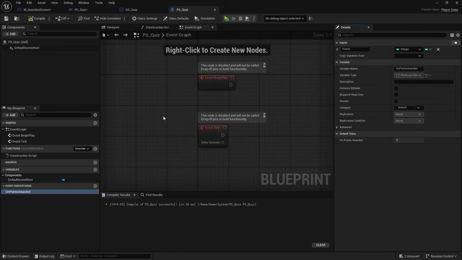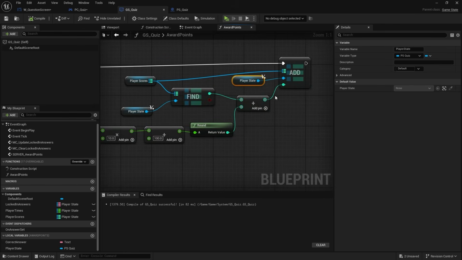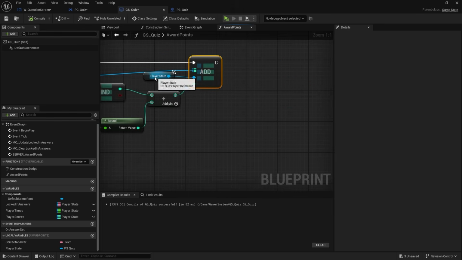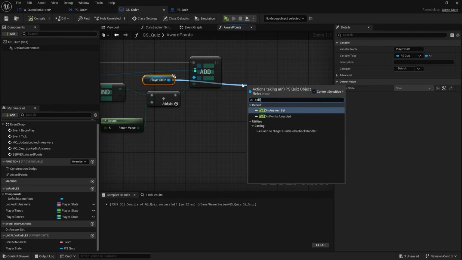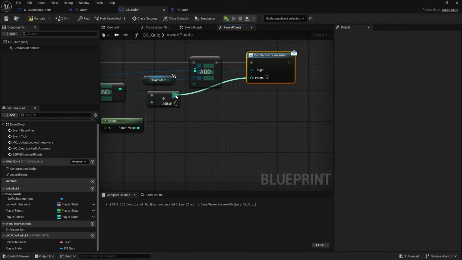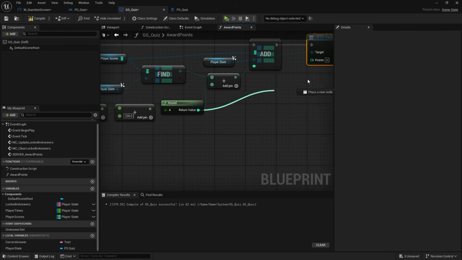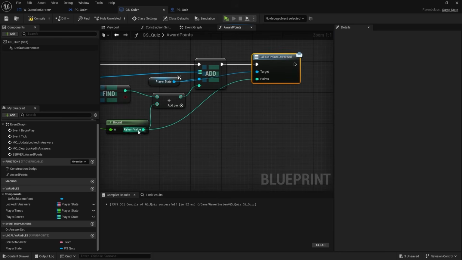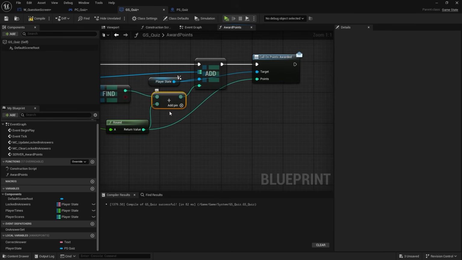Like so. So if I go back to that game state, when I calculate the final points here, I'm going to take the player state reference and call the points awarded. The points I'm going to add is the ones, not from there, sorry, from the round here. There we go. Because this is the new points we're adding. So we're saying, hey, you've got these points, but this is a total.